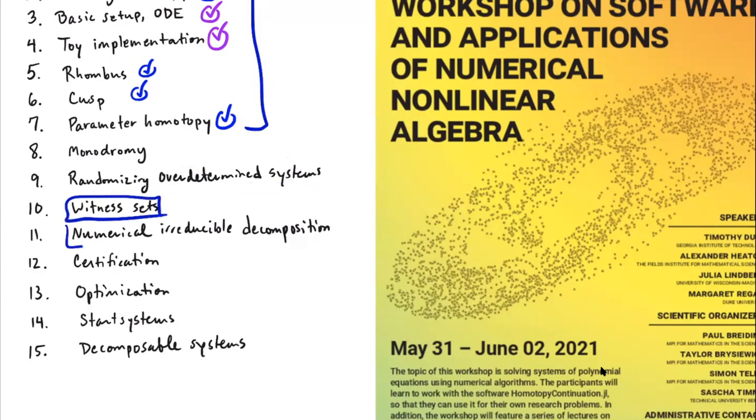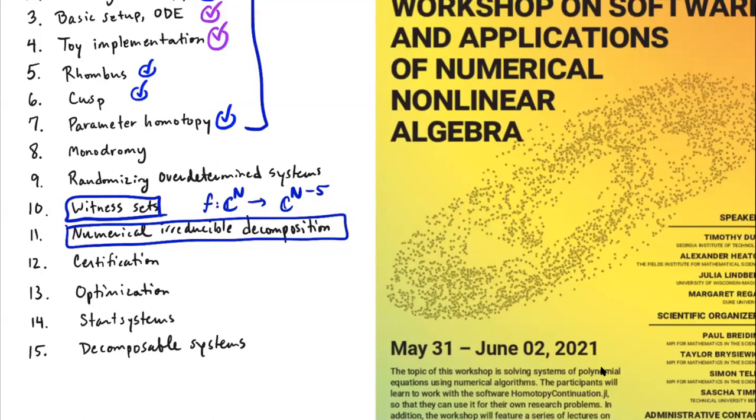Witness sets and numerical irreducible decomposition have to do with when you have n variables and fewer equations. And so in general, the complex algebraic variety will have positive dimension. It might be a curve, which we've already seen. It might be a surface or a threefold or something like this. And it turns out that you can handle this as well. And in fact, you can get the analog of the irreducible decomposition of an algebraic variety in the numerical setting.